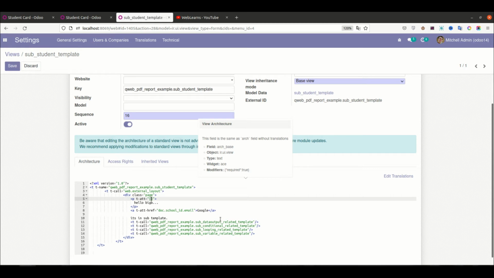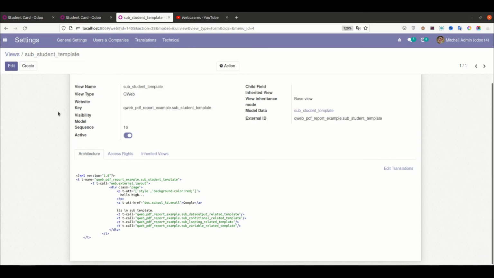Here in the list you have to provide two values, so it will consider one as a key, and this is for the value. Let's say style, background color is red, right? And let me save.